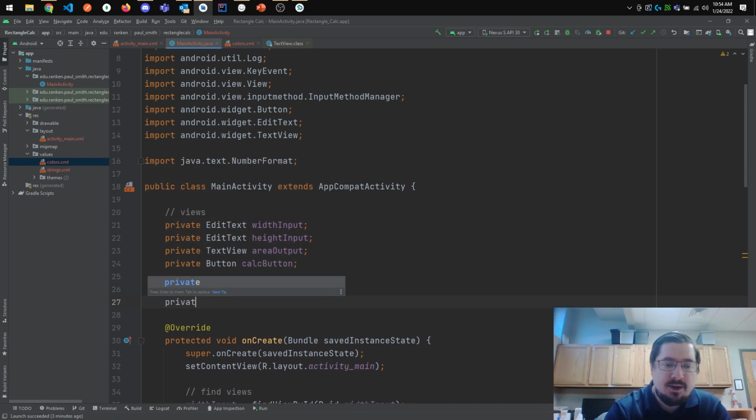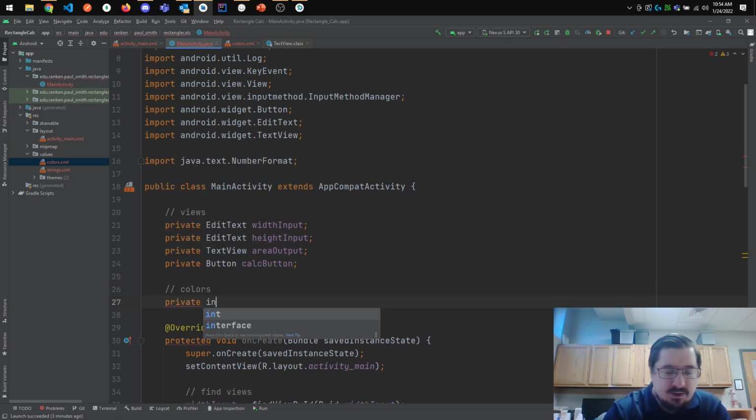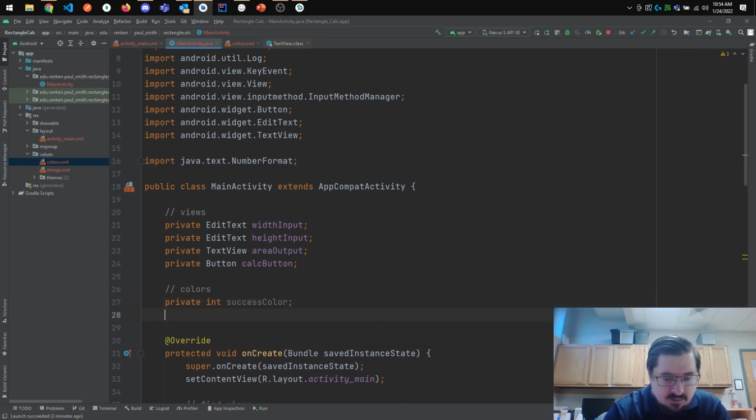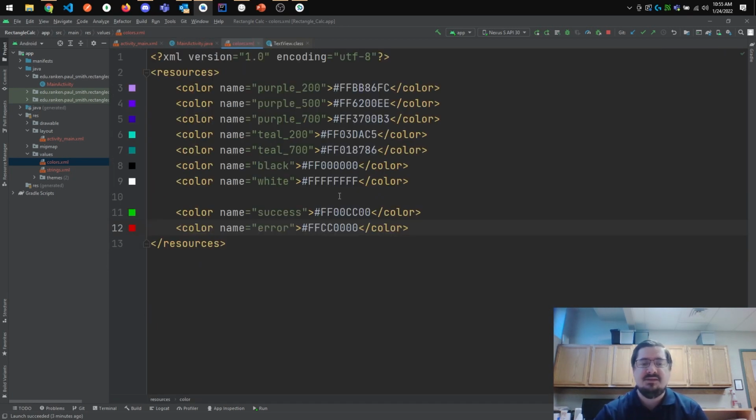And so here I might have private int successColor, private int errorColor. Okay, so you might notice that these colors are stored as integers, and that's basically parsed from these hexadecimal values, which will give you that 32-bit integer.